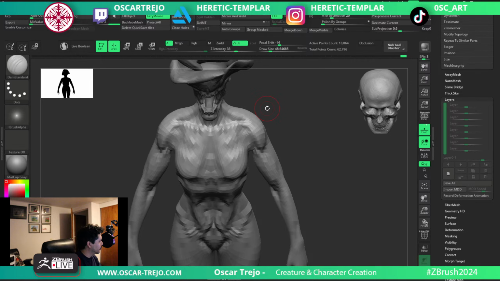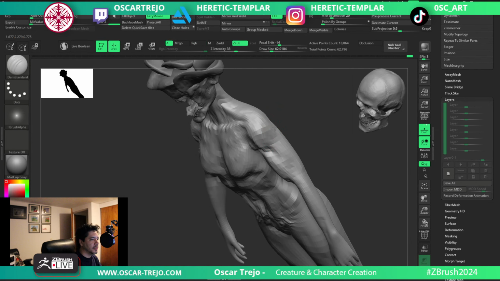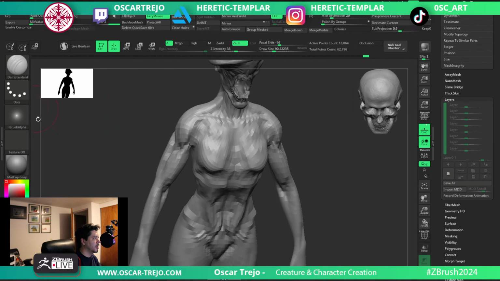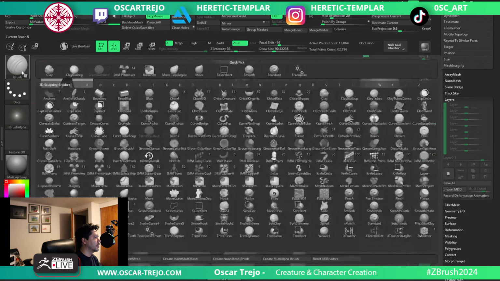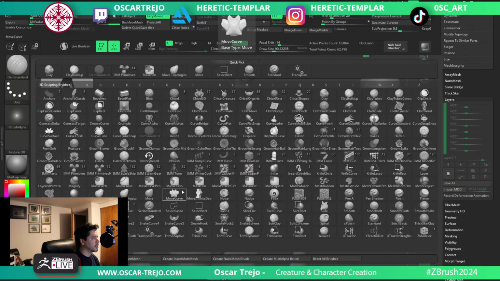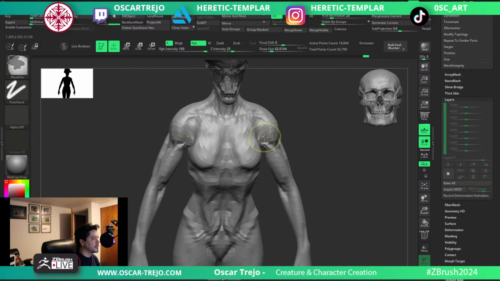Hey, Dutra, thank you. This looks good. I'm getting started in sculpting and watching you, it's really helping. Thanks. Yeah, let me know if you have any questions. I usually try to say what I'm thinking while sculpting. However, some of the tools that I use, I tend not to mention, especially the brushes, because I have them as hotkeys. That's the reason why I don't go inside the brush menu and start searching for, I don't know, the move brush or the clay build-up brush. I usually have hotkeys for those. That's why I can switch pretty quickly. But yeah, if you have any questions, I'd be glad to help.